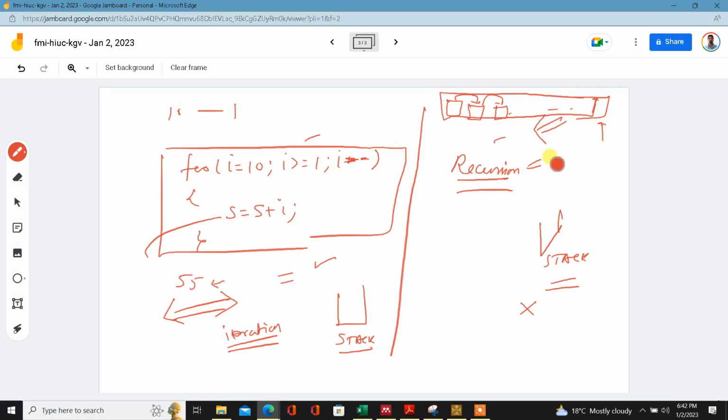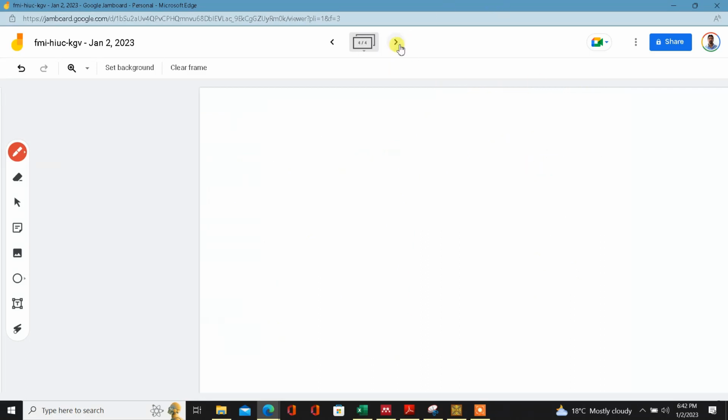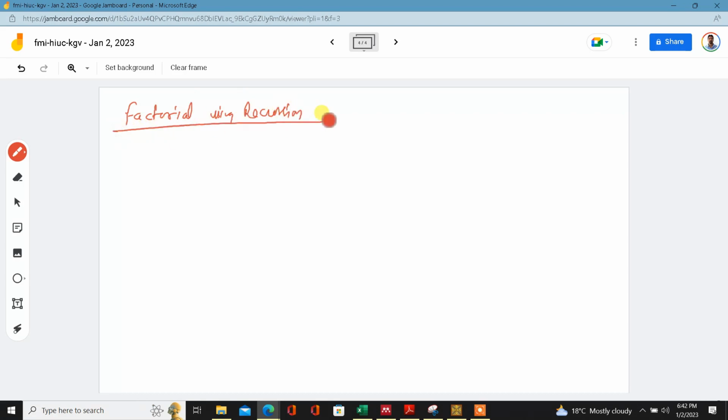Okay, the same program like the factorial program can also be implemented using recursion. So how are you going to implement the factorial program using recursion? So first, think about the factorial. What is the meaning of the factorial? If I have given you a number 5, how are you going to calculate the factorial of 5?